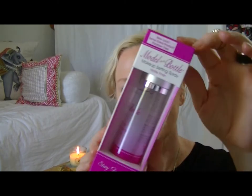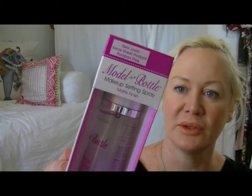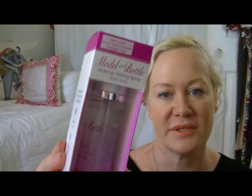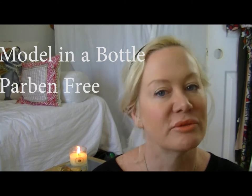I have a couple of girlfriends that live in Florida. They have a blog called Ivory and Olive and they recommended that I use this. It's called Model in a Bottle and it's a setting spray, just kind of like the Urban Decay setting sprays. I thought I would give this a try. This was $18 for this little bottle — 1.7 fluid ounces. It's paraben-free. I've been trying to move towards things that are paraben-free and a little more organic, even though that's really hard to do with makeup. It doesn't clog your pores. Supposedly those two girls are raving about this, and also the Glammy Glow — they love that too.